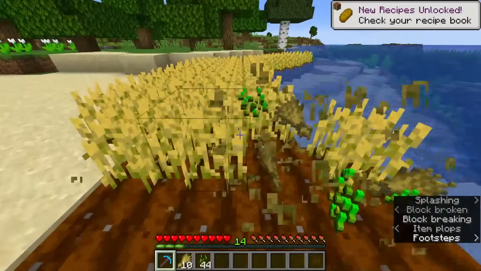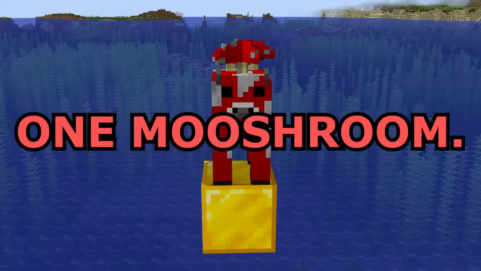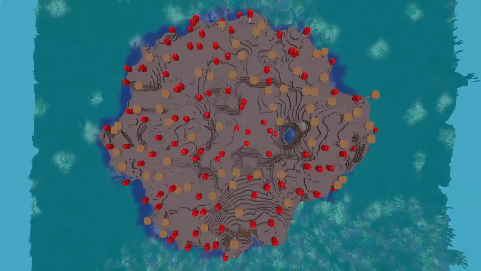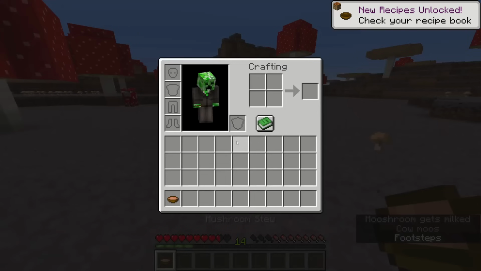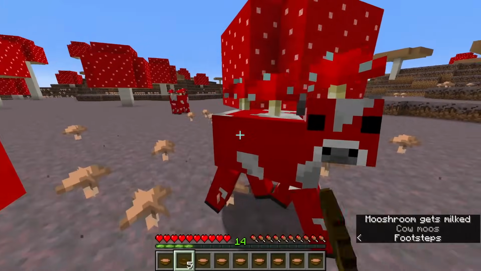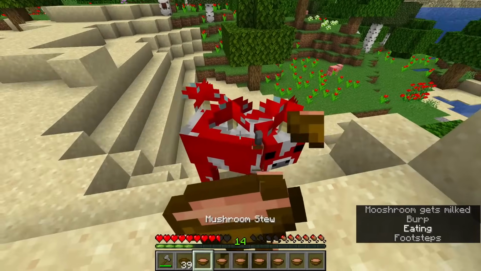Food is one of the biggest necessities in Minecraft survival, but you don't need to have a whole animal farm or crop farm to get some. In fact, all you need is just one mushroom. Now, admittedly, you can only find these guys in mushroom islands, so they're not common per se, but once you have one, you can right click on a mushroom with a bowl and it will give you mushroom stew. You can actually get infinite amounts of mushroom stew this way. You will need a bit of wood, but that's a pretty small price to pay for basically an infinite food supply.